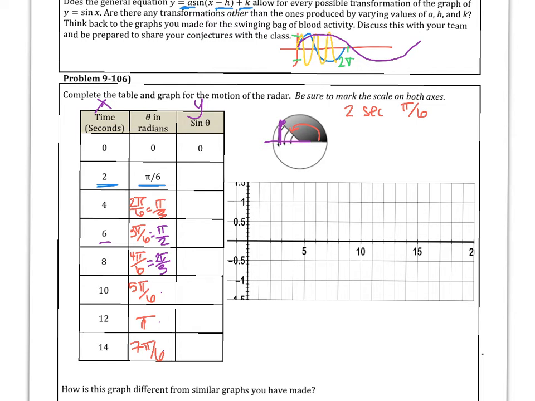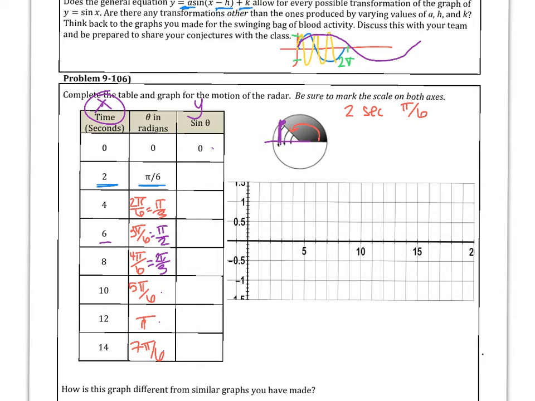Okay, so we are using this rate that theta is changing, and now we can calculate the sine at each value of theta, but this is based on seconds, remember. So the sine of theta, now you should be looking at your unit circle and filling in the sine of each of these rotations. So that means, again, we're not computing anything. Now that we went through the work of forming our unit circle, all you're looking at now are the y values for each of these radian rotations. So we're going to fill those in.